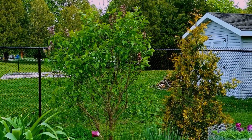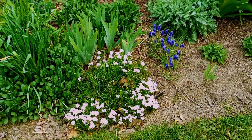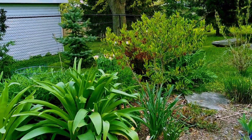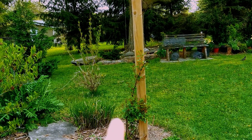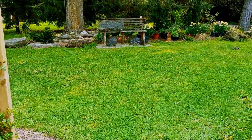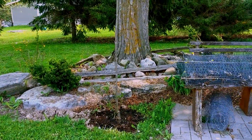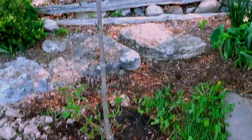Lilacs are just about ready to bloom. There are some tulips, candytuft, and phlox — this is really doing well. That's the straight lace elderberry, and my New Dawn rose — it's coming up really good. Now I did have a Venus dogwood that didn't make it, but it's coming up from the bottom. So I transplanted it back here and I'm going to let it grow as a shrub. It seems to be growing well there, but not in its original spot.